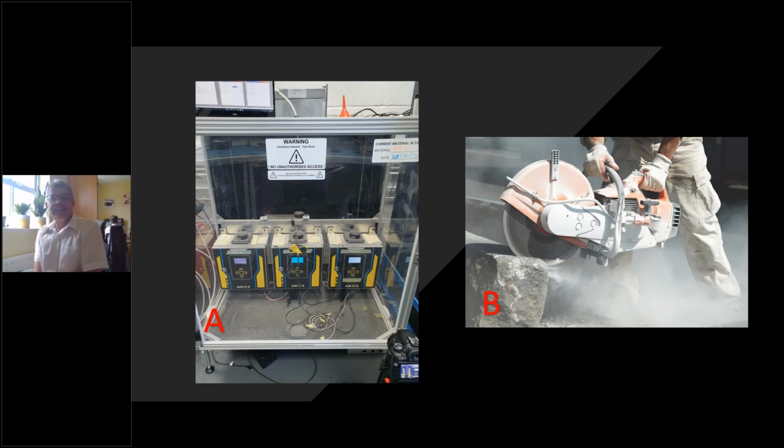Image A is our test lab at our factory. We have a laboratory where we test our units. So if you can, and we'll see if this technically works, so bear with me if it doesn't, in the questions, say which you think is the most dangerous, A or B, or a reason why you can't comment on which is the most dangerous, whether it's bad quality photo, too little information, or another reason. We'll give this 30 seconds if you can put that in the questions, and I'll try and jump in with Simon to see some answers. So hopefully this will work, but if it doesn't, please bear with me. So the question: image A or B, which do you think has the most dangerous level of dust?